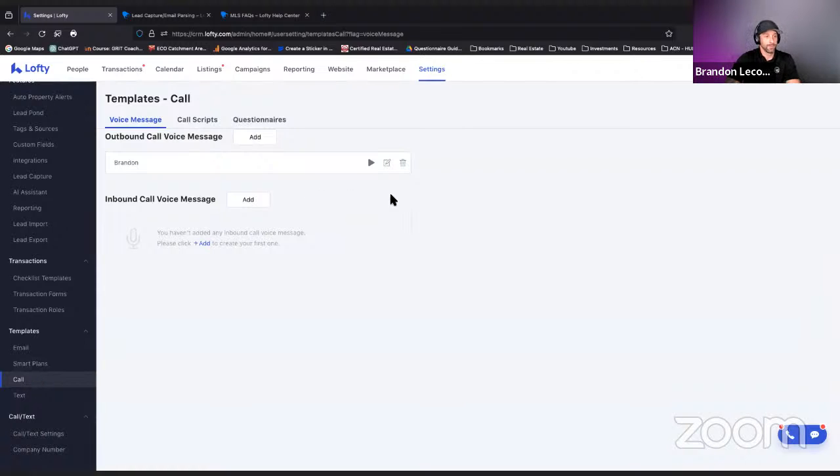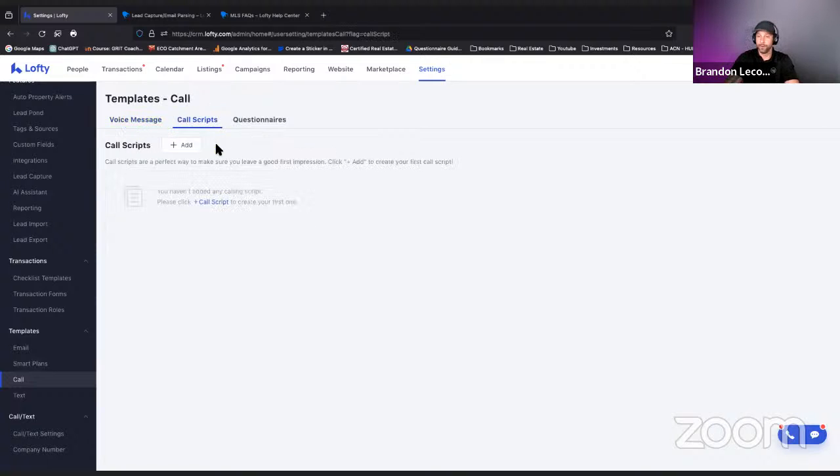So calls. So you can add voice messages. People call. If you can add your call scripts here. So if you're on a dialer plan, you want to add 100 leads to your dialer. Inside the dialer, you have the option to drop down your script. So if I'm importing FSBOs into my CRM, and then I have a FSBO script, I'm going to drop that down and I can follow along as I'm going through my leads.